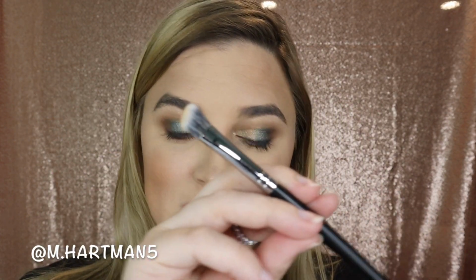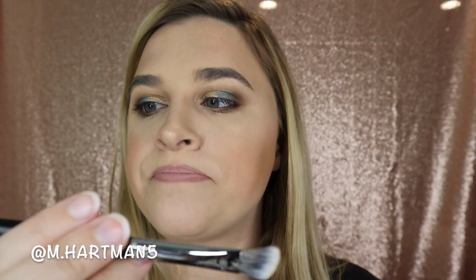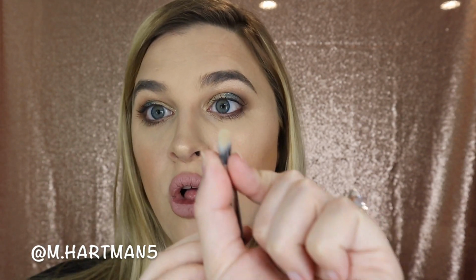And then for contour, I have two different brushes. So this is an M405 brush, and you can just really get the contour in right there. I go back and forth between whether I want to use an angle brush or a more solid packed brush. I will do either.